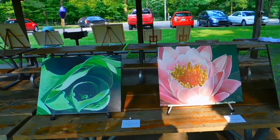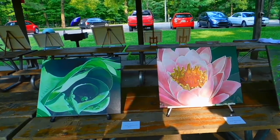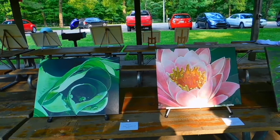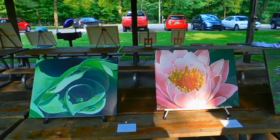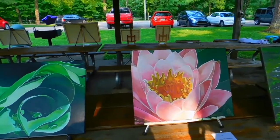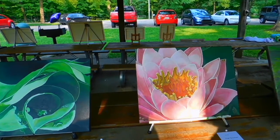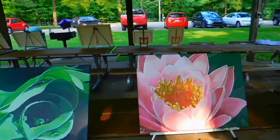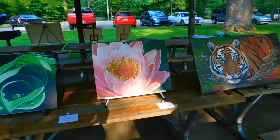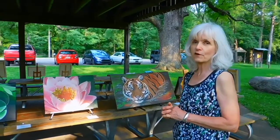The painting entitled 'Leaves' is a study of the color green. You can see a lot of contrast between the darks and the lights. The water lily is working with a lot of pastel shades, and then a subtle green in the background — green being the complement of red — to make the flower actually pop off the page. So I'm enjoying working with light and shadow and value studies of color.